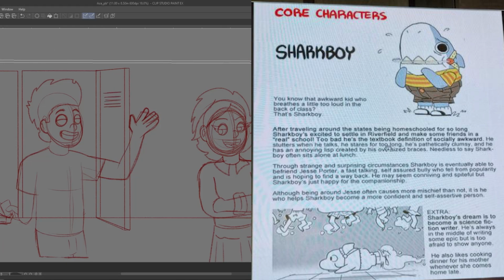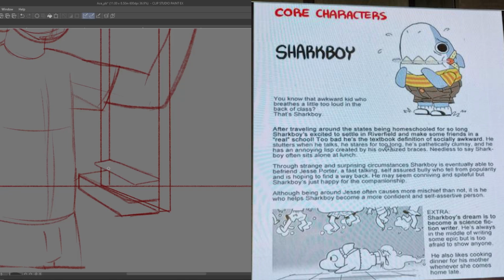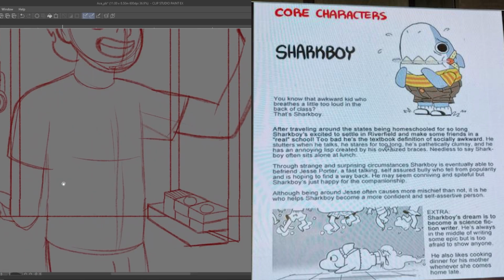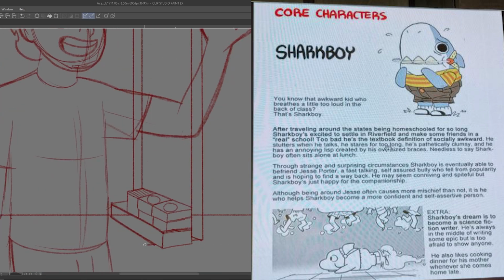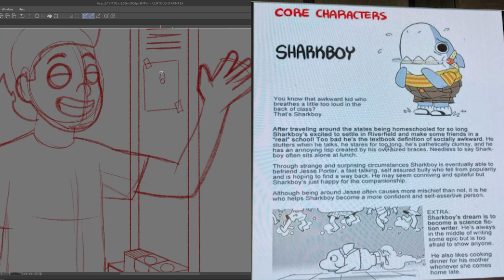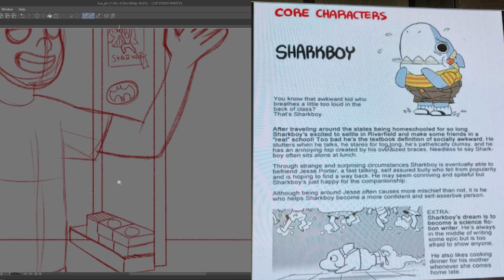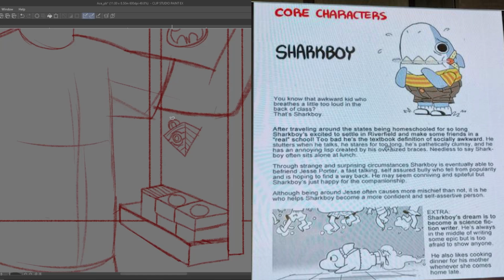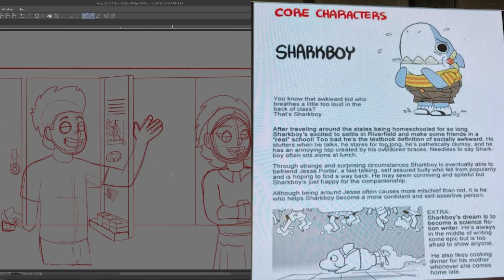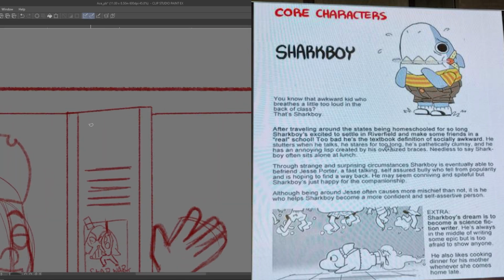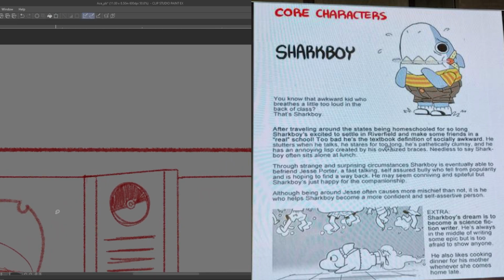And so we get a little bit of who he is in the first statement about him, and then the next paragraph is another short summarized backstory, which in short is basically homeschooled kid goes to high school, he has no social skills. The next paragraph is basically saying Shark Boy, despite no social skills, still makes a friend, but doesn't know that that friend is using him. He's just happy to have a friend. And the third paragraph, honestly, I don't even have to break it down. That one's self-explanatory.